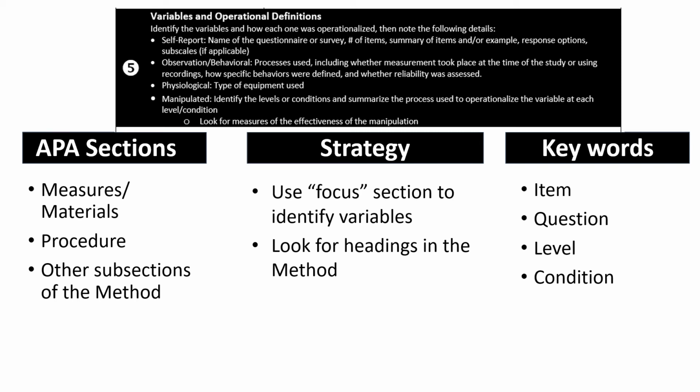If the focus suggests that the study included a manipulated variable, the materials subsection might include measures that were used to confirm the manipulation was successful, whether it actually created the intended differences between the groups of participants. It's important to include the information about those measures in the summary, but we also need to make sure to include the information about what the groups actually were. In other words, we need to have information about how the different levels or conditions of the independent variable were defined. The information about how the levels or conditions were actually defined tends to be in the procedure. So you might find the measure of how effective it was before you find the information about how they created the differences between the groups.